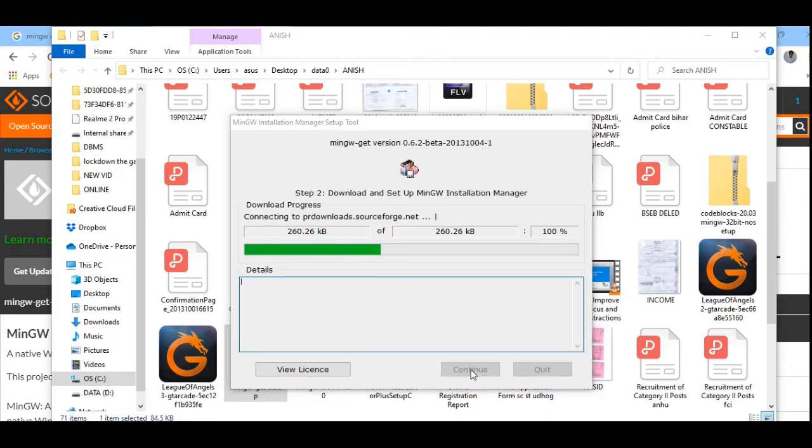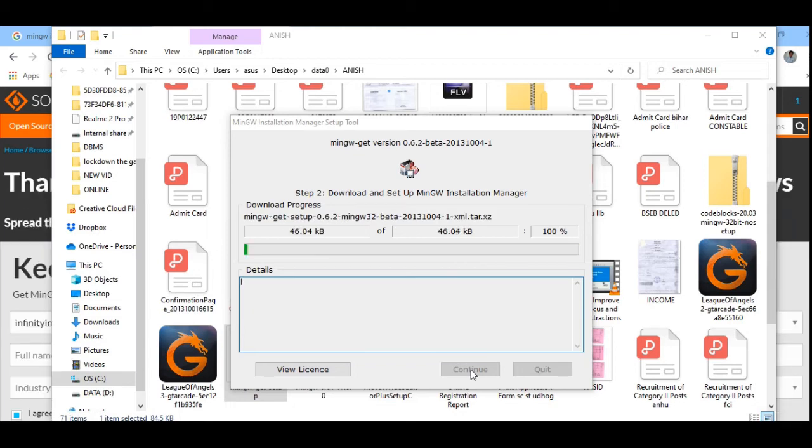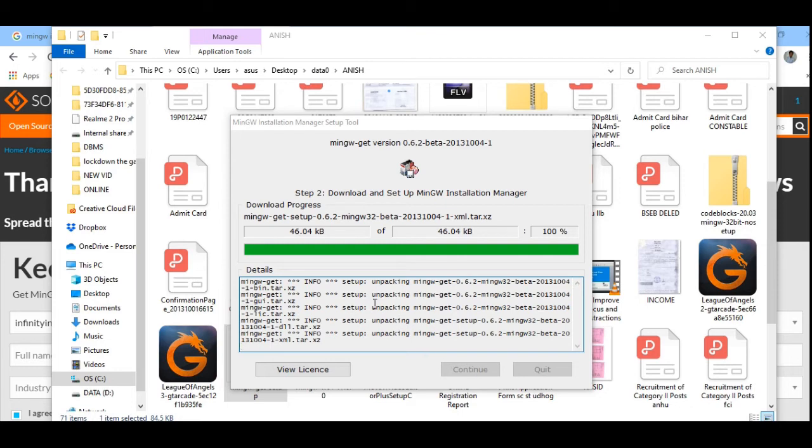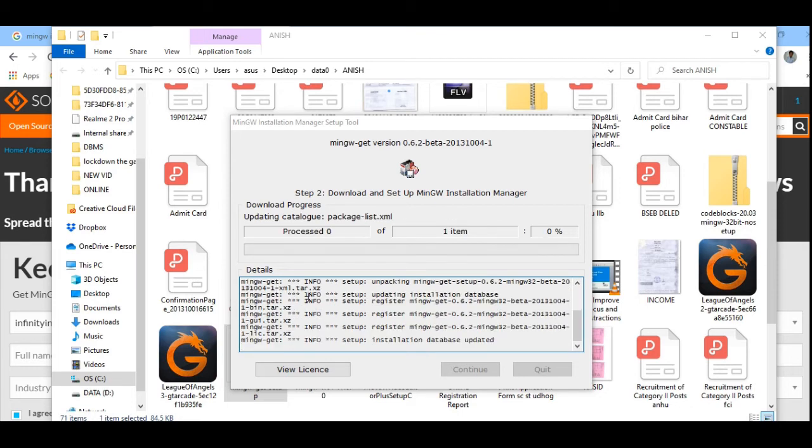I'm waiting for it to install. They are giving all the instructions about where it is going to be installed.